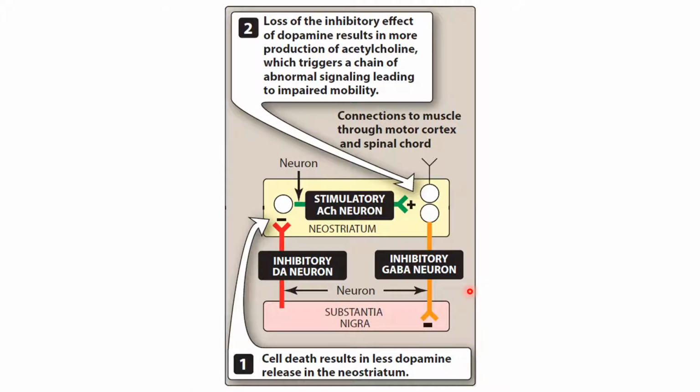The treatment of Parkinson's disease is based on the structure of the neostriatum and substantia nigra. Both are in the central nervous system, and they are connected to each other with inhibitory dopaminergic neurons and inhibitory GABA neurons. GABA neurons are gamma aminobutyric acid neurons. This is a common inhibitory neurotransmitter in the central nervous system.